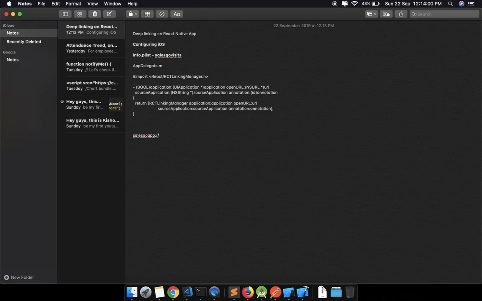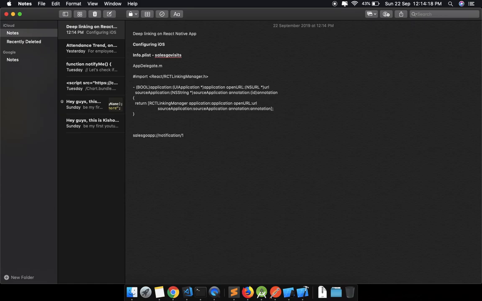How do you pass them? Let's say app, then slash, then notification and then ID.